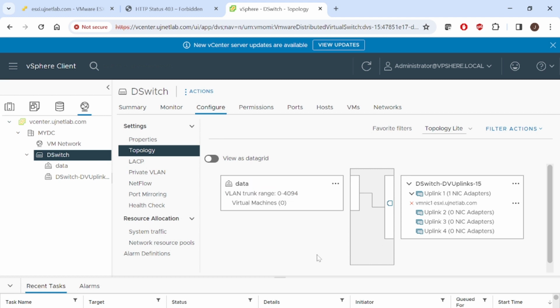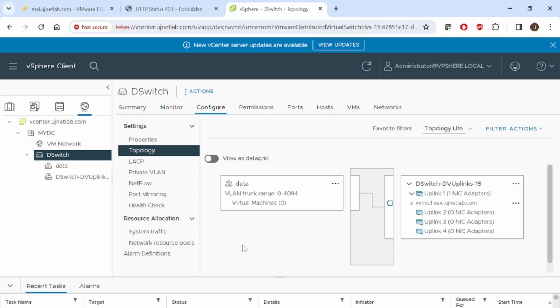Right now what will happen, the VM network is there. VM network is created, whatever the port group is created, it's actually created on the ESXi host. But the VM network port group, I'm not going to migrate to the D switch. It will remain as it is. Why?